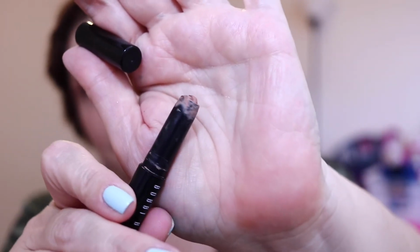So I brought that with me, along with another Bobbi Brown product for my eyes. This is the Long Wear Cream Shadow Stick in Sand Dune. And I wasn't going to do a full eye look, but this gave me a little bit of color on my eyes. I have it on now. Gets rid of some of that darkness and evens out the tone. So I thought this was great. And it's done. If I show you, it is done. I used it this week.